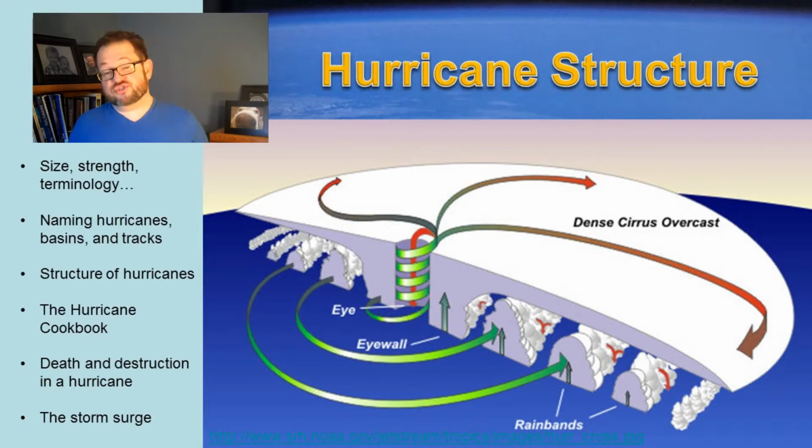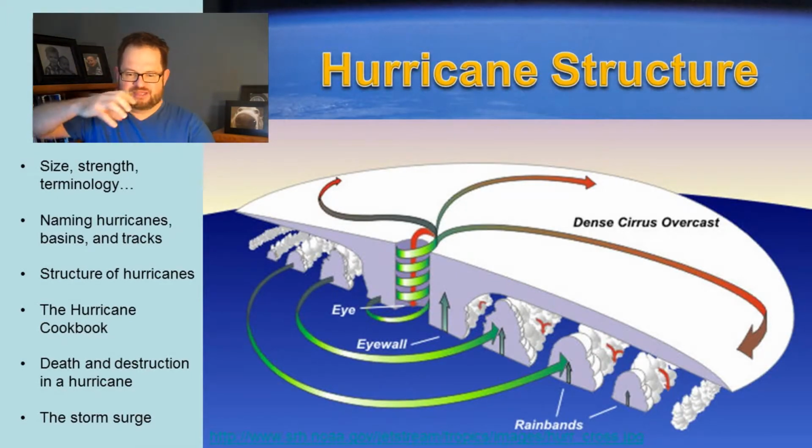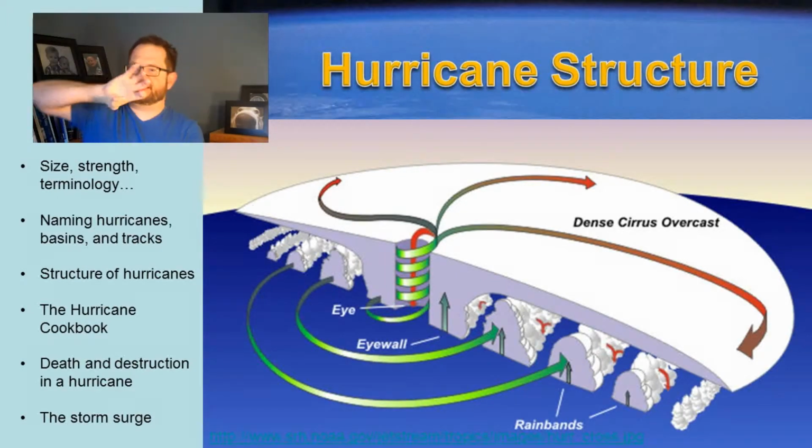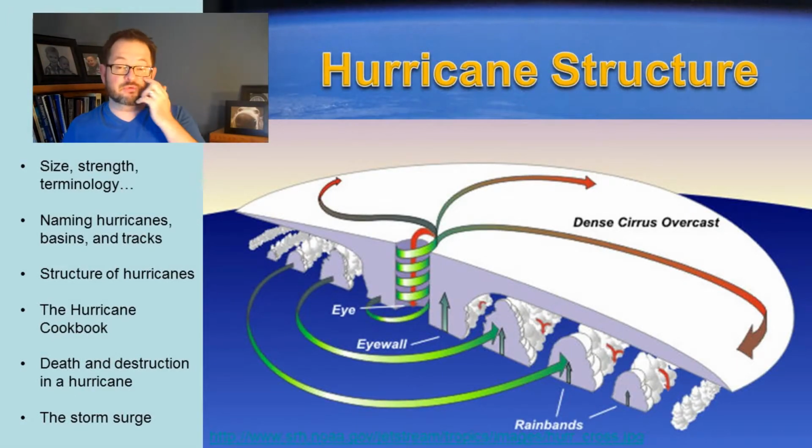And they're very strong at the surface. But actually, as you get higher and higher up in the hurricane, the winds do get weaker and weaker and weaker. And about the mid-troposphere, there's very little wind at all. And then from there on up towards the tropopause, the winds get stronger again, but they are rotating the other way. At the top of a hurricane, the winds are rotating anticyclonically. So the hurricane has kind of a weird twist to it. At the bottom, it's rotating cyclonically, but at the top, near the tropopause, it's rotating anticyclonically.